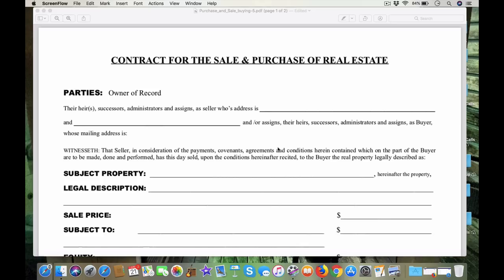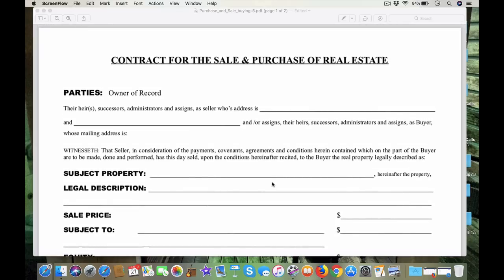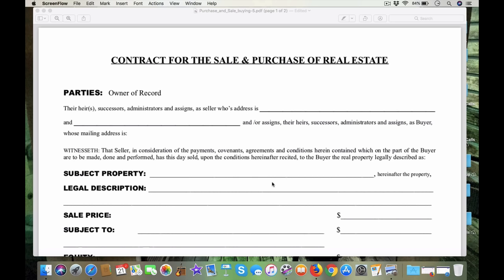All right, so here's our contract. This is what we've used. It's been drawn up by lawyers, so it allows us to use this in any state. Now, I must put a disclaimer there. If you are going to be working directly with a bank, they're probably not going to want you to use this. If you're working directly with a realtor, they might want you to use the state contract. However, if you're dealing with private homeowners, for sale by owners, you can use this contract. It works in all 50 plus states across the country.